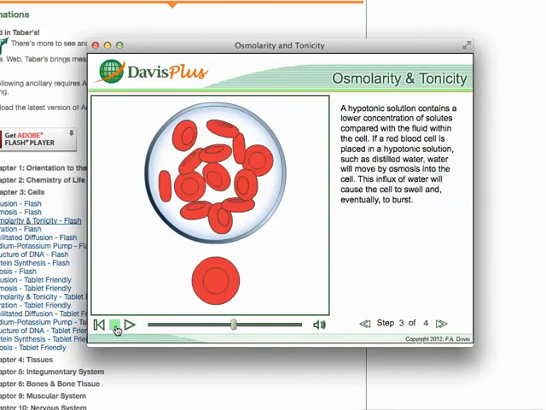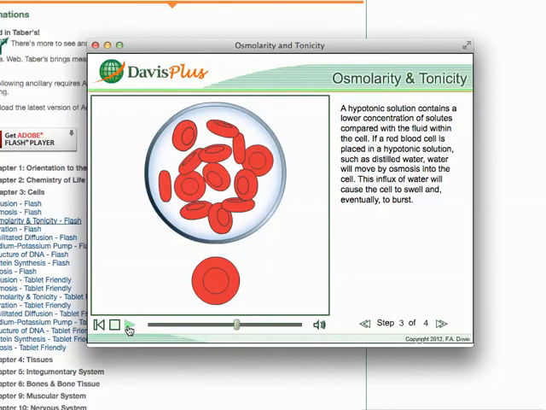So why does the water move from inside the cell to outside the cell, right? The water is going to move from inside the cell to outside the cell because there is much less water outside the cell, right? If there's a salt solution outside the cell, there's not that many water molecules out there. More water molecules inside the cell. So it's going to move to outside the cell. And then it's going to cause the cell to kind of shrivel up and dehydrate.